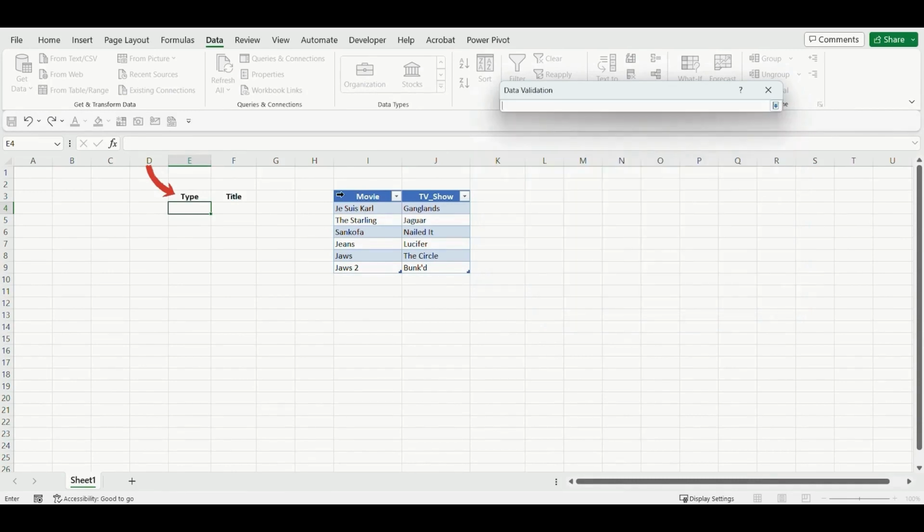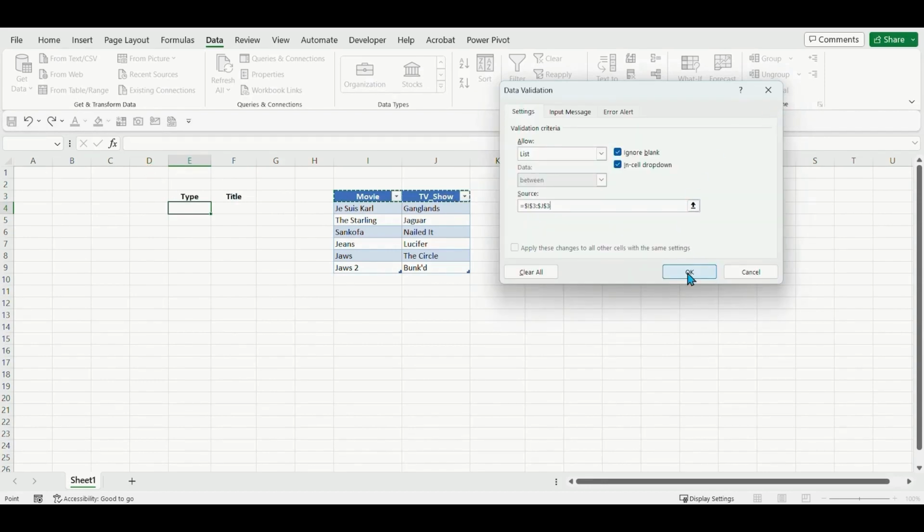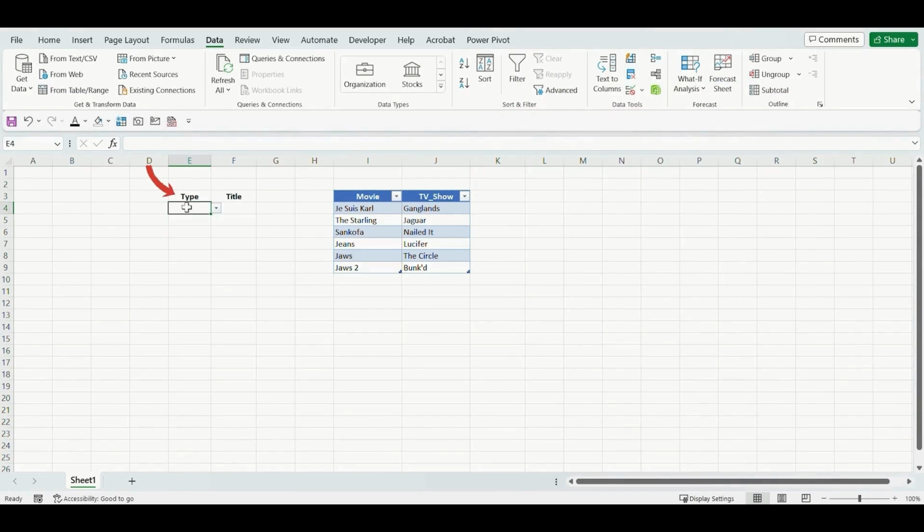Or select the cells with these values. Click OK to apply. Copy this validation to other cells as needed.